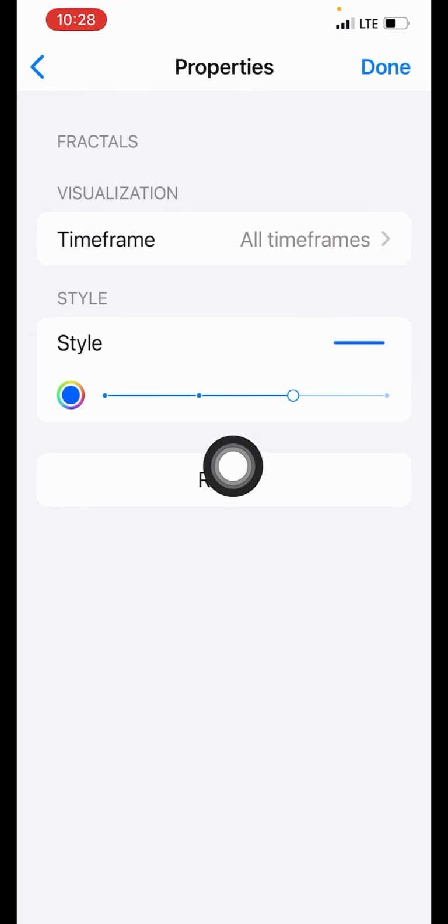This color here is just something I love, so I just changed the color to blue, and I'm using 3 pixels for it. You can do yours like that, but the default setting is okay. There is not much setting for it. Then after that you click on done.